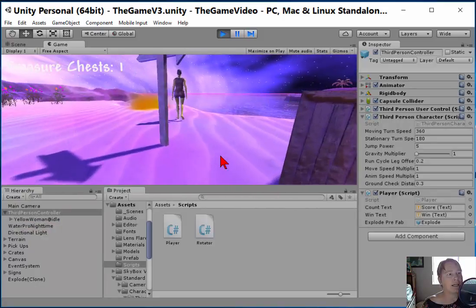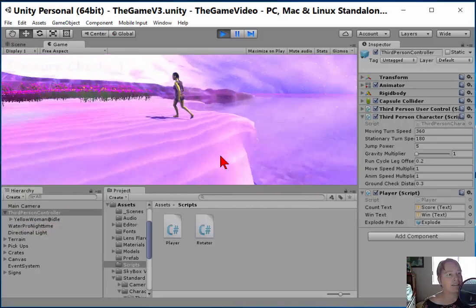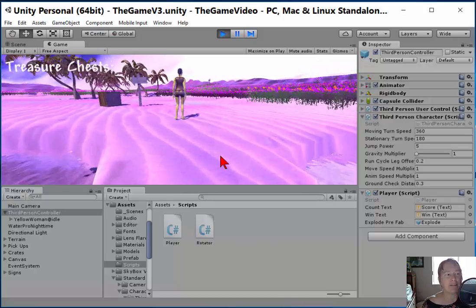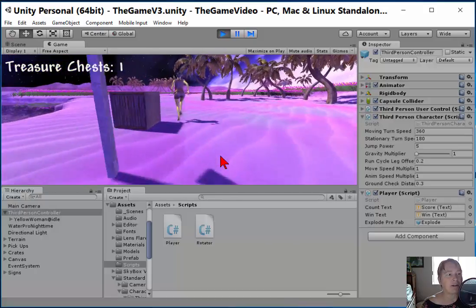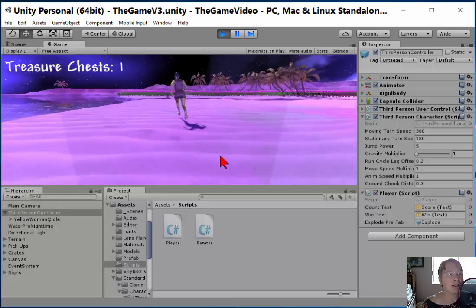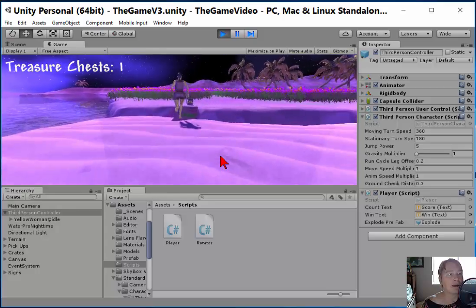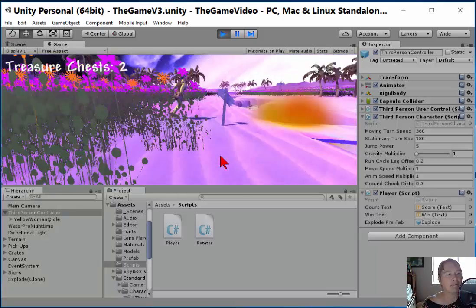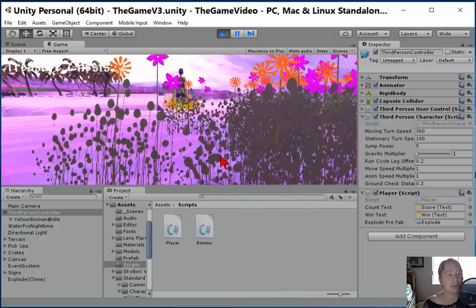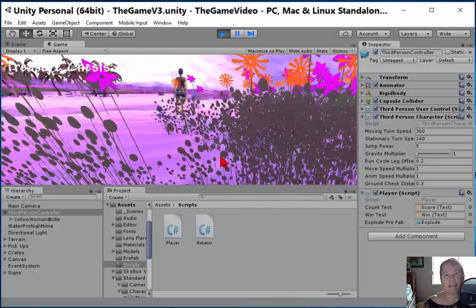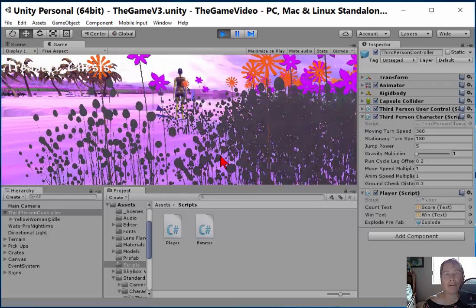Now it exploded, and will it quit in 5 seconds? Boom, and it stops in 5 seconds. So if our player continued to play the game and find all the pickups, anytime they picked up, there would be an explosion, and then the explosion would cease after 5 seconds. Wonderful.